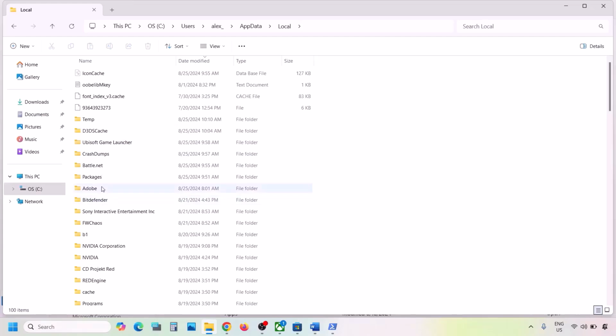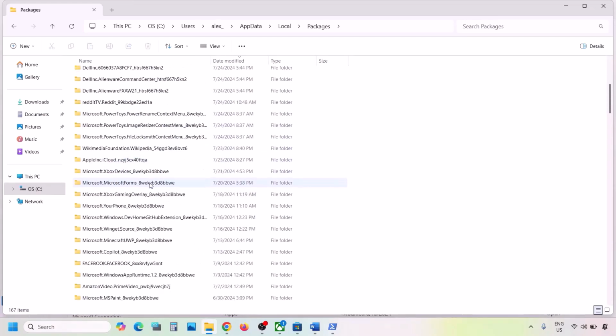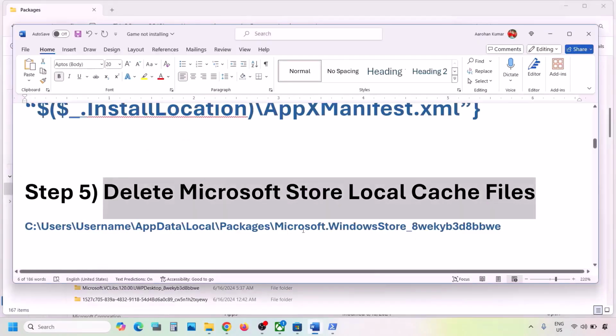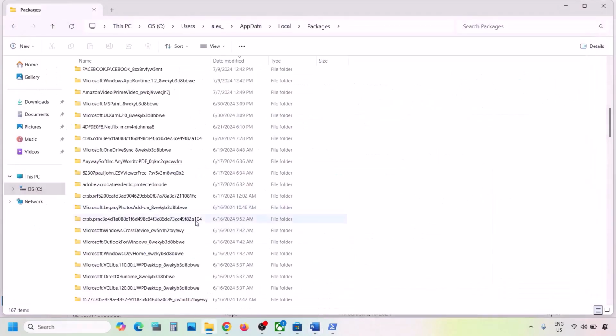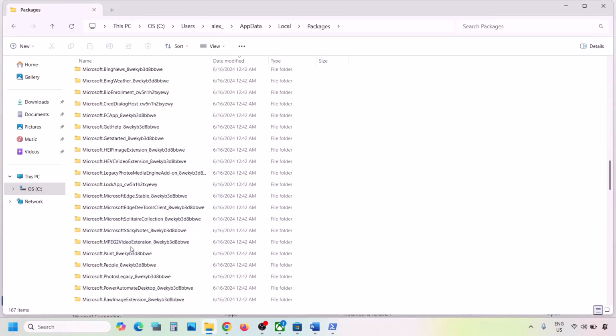Now open the Packages folder and then scroll down and then find Microsoft. You have to find this Microsoft Windows Store and some alphanumeric characters. So scroll down and find that folder over here.